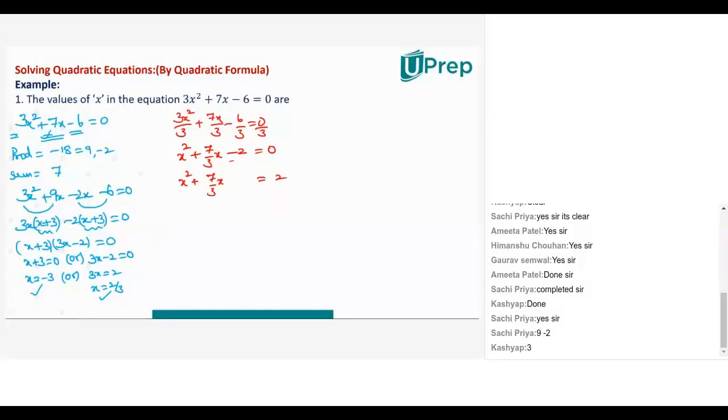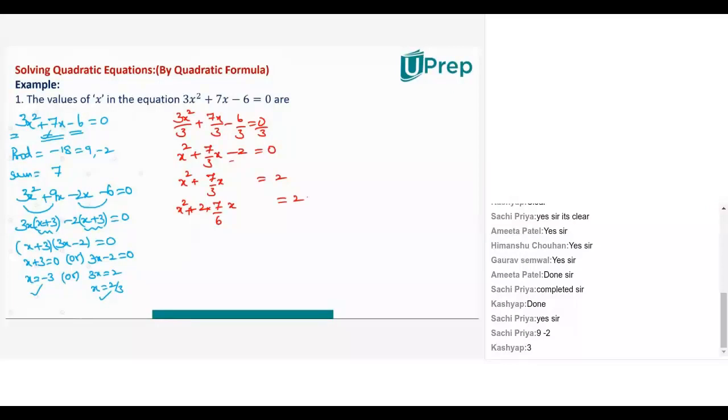That means this middle term has to be 2 into x into y. How do I make it 2 into x into y? X square plus 2x is already there. But this 2 I brought it here for the sake of simplification, so that 2 has to be compensated. Can I write this as 2 into 7 by 6? Now if the 2 cancels, I'll be left with 7 by 3, which is actually present in the equation.